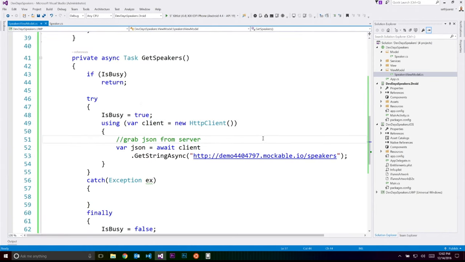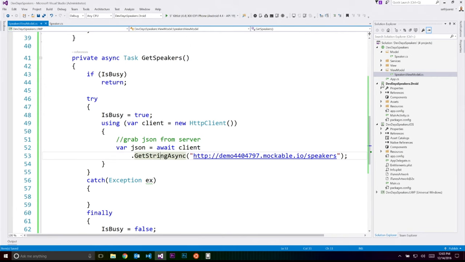And now what we need to do is this line of code: we've created a new HttpClient. It'll be cleaned up automatically. Some people debate if you should put it in a using statement. It's up to you. It doesn't really matter on mobile. We await. We go off on a background task, just like I did in the Bing search earlier in Dev Days Live. And we have JSON. So now we need to deserialize that puppy and convert it to items for our speaker items, because right now it's just a blob of JSON. And we can use our most popular friend, Json.NET, to do so.